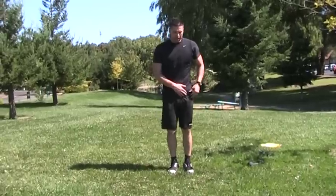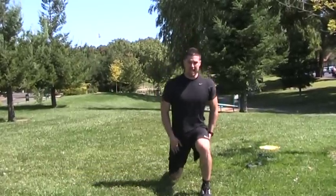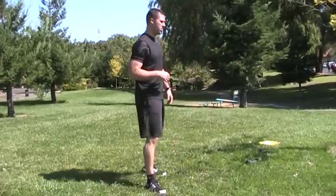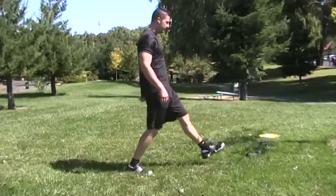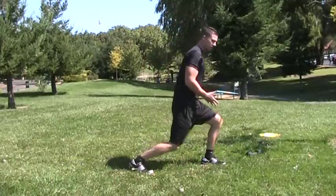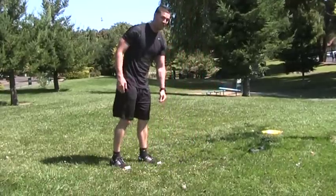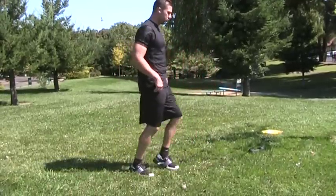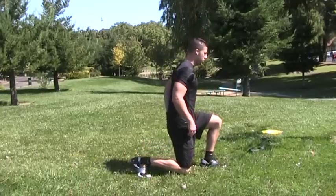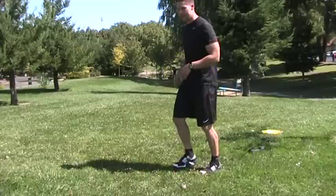So what you wanna do here is left foot forward. My right knee drops straight down, okay? My body's straight. I don't wanna lean forward. So I'm gonna show you from this angle as well. So left foot forward, right knee drops straight down. I don't wanna lean forward and have my right knee come above or in front of my left toe, okay? So what you're gonna do is 5. So 1, 2, all the way down 5 times, and then we're gonna switch sides.